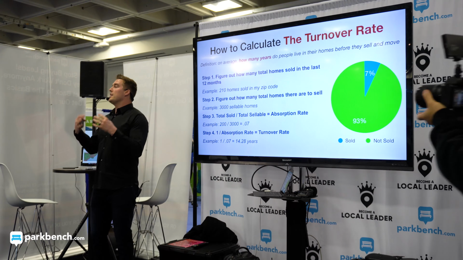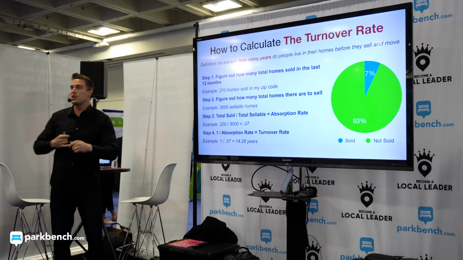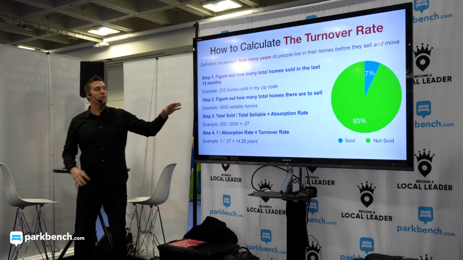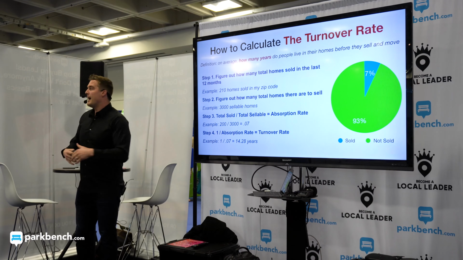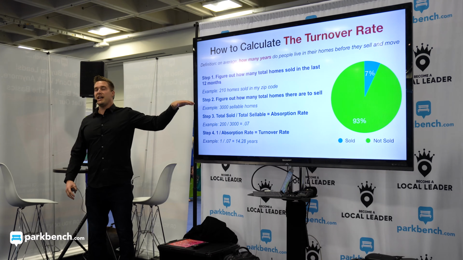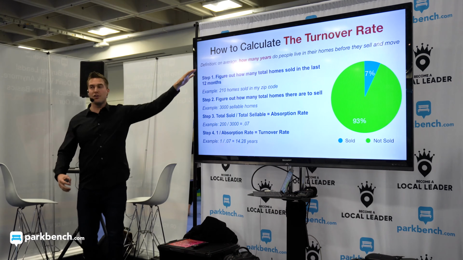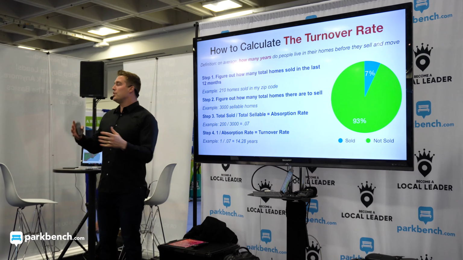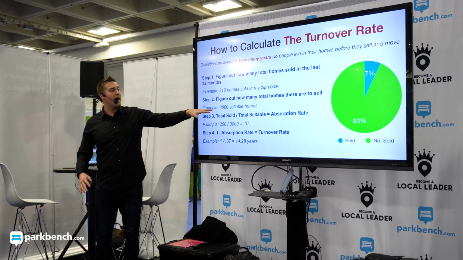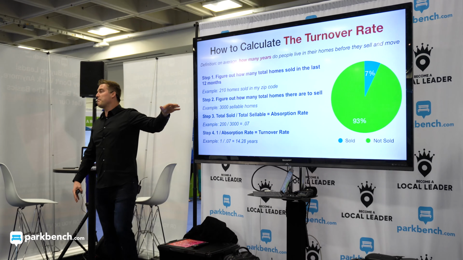So the other thing that you need to think about is that there's housing units. When you go onto the United States zip codes, when you go onto Google, when you go onto Statistics Canada or the census, whatever country you're from, they will likely tell you how many homes there are, how many households there are. But you have to take out the rental properties. Okay, if you don't take out the rental properties, then you actually will have a bad turnover rate, and then you won't hit your goal. So you've got to find how many houses there are, take out the rental properties, and then you'll know how many sellable homes there are. And the math is really simple. Total sold divided by total sellable.